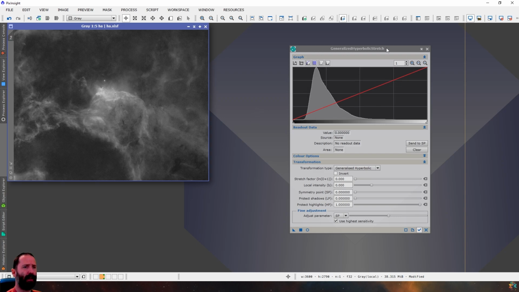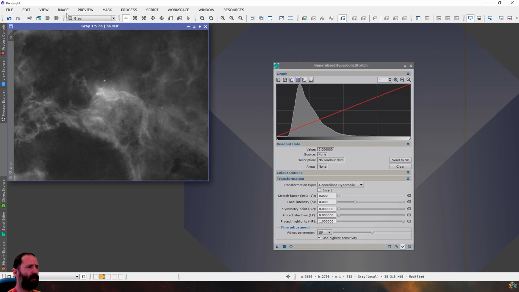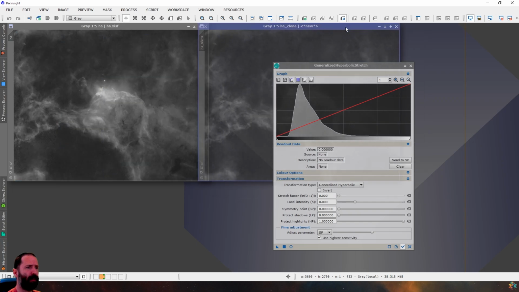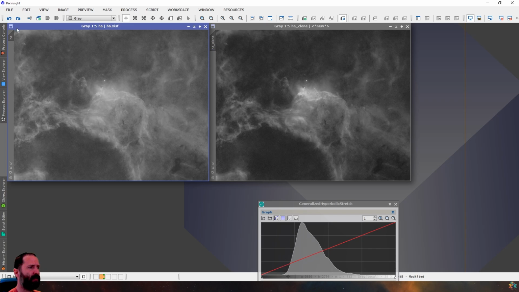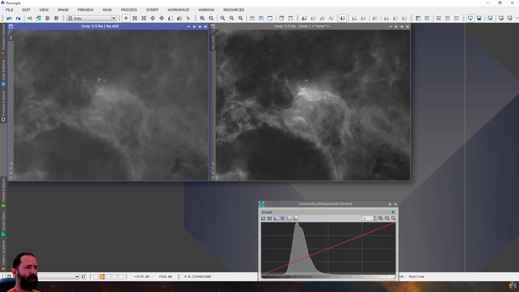And you can see what that's done. If I duplicate this image and pop it here, and then I go back to before I made these adjustments, there was the original image, which was stretched, but extremely flat, versus the image now. Now, I'm not saying this is perfect in any way, but you can see the difference in the contrast in this image compared to what I'd done in my original stretch.